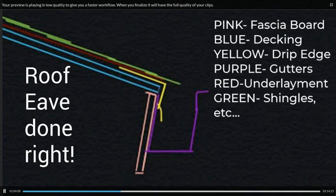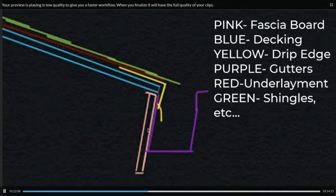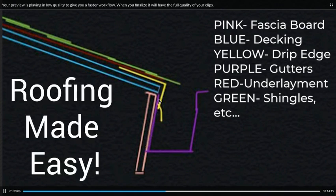This is the image that we went ahead and prepared for you to give you a better understanding of how the final product is supposed to be installed and look like when it's all said and done. As you can see, we color matched your parts. The pink is a fascia board, blue is your plywood decking, the yellow is the metal drip edge, the purple is your gutters, which goes underneath the metal edge.